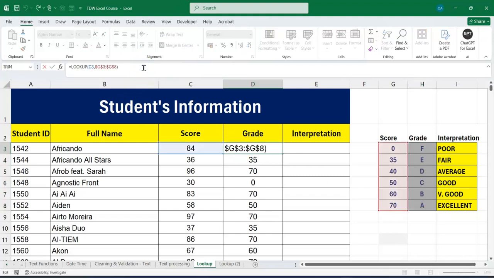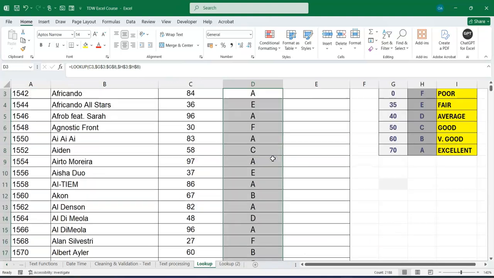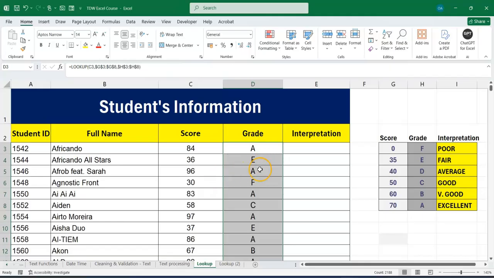So we can come back and modify our formula and add the result vector. This is our result vector, and make sure you apply the absolute reference to it by pressing F4. Let me do it again. I'll select this and then apply the absolute reference. Then I'm going to close the parentheses and press enter. So this is the actual result that we wanted. We wanted to assign grades, and it has been done.